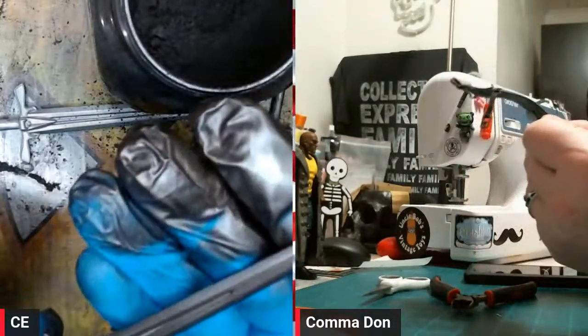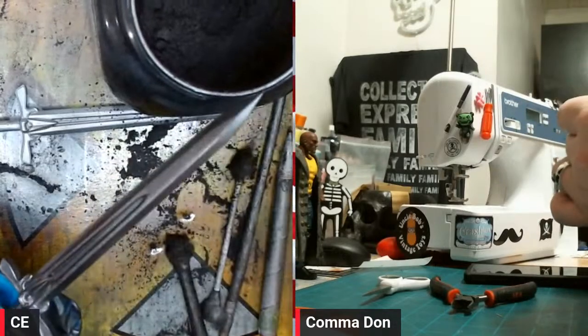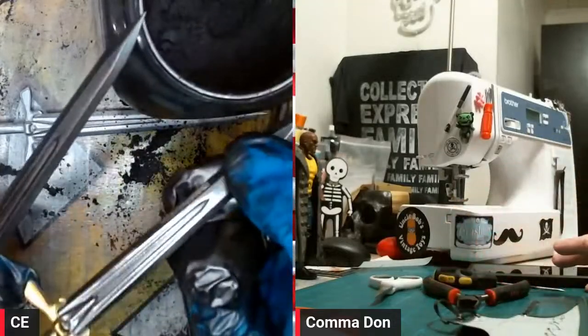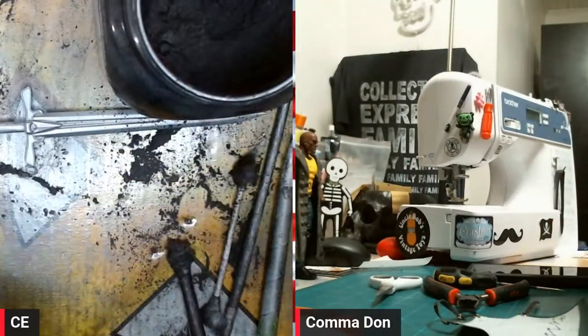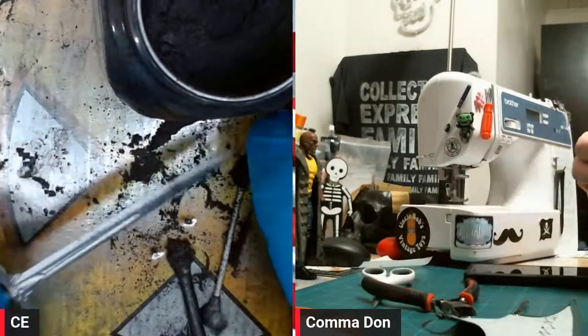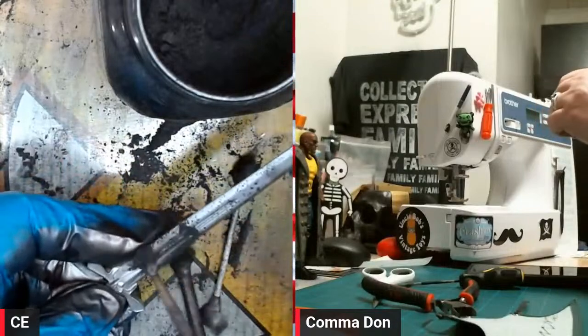Got a nice metallic sheen to it, but it's not chrome. Like this one. This one's going to take about two coats. Nice and shiny, reflective. This one's still dull. Get this back onto a couple hands. And here I was worried it wasn't going to come off. Shows what I know.